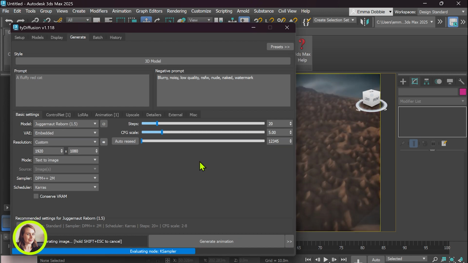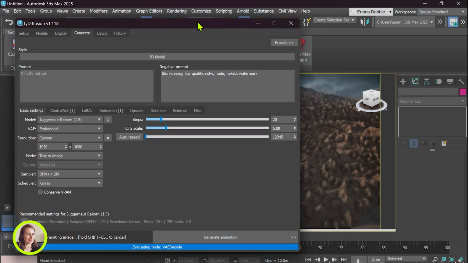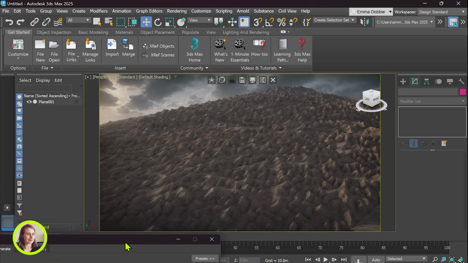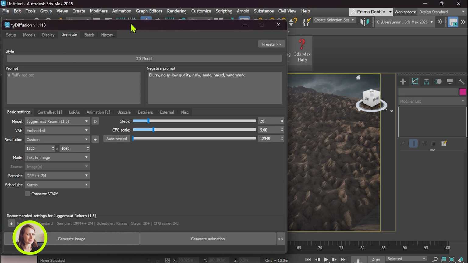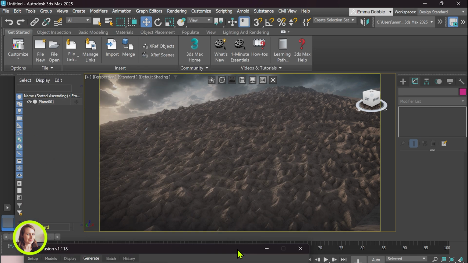Okay, something's happening. It doesn't really look like it has taken my prompt into consideration with this model. These do take some time as well with the free version, so just keep that in mind. Okay, there's my terrain. It's looking more like a barren landscape than a grassy terrain or a fluffy red cat in this case.